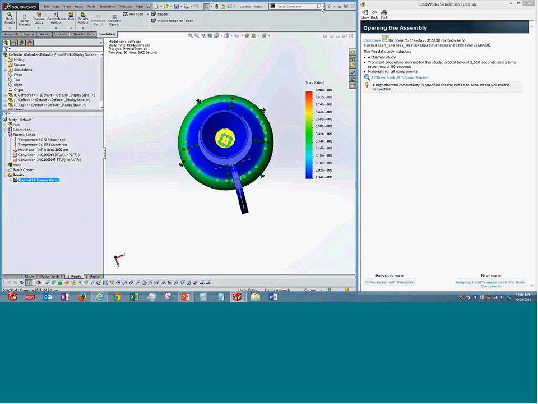Could it be at the glass coffee pot, not the coffee, right? You are absolutely right. There is a way that one can put a thermostat on a coffee. In this example, we have kept it on the coffee. We can keep it. I think the ideal position would be on the glass.